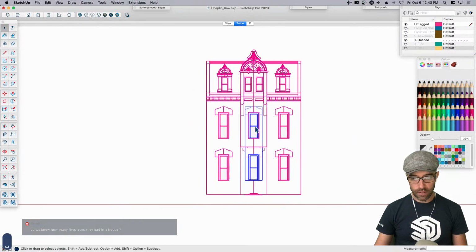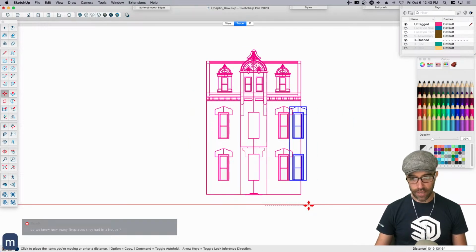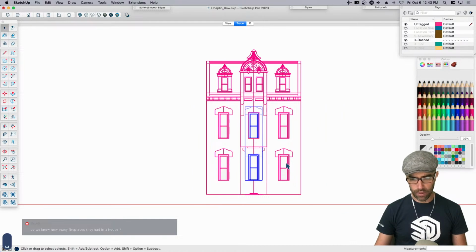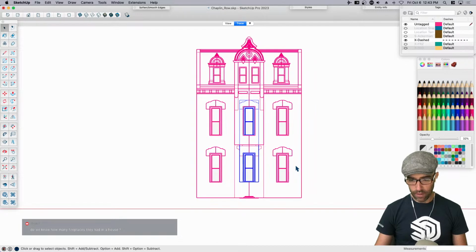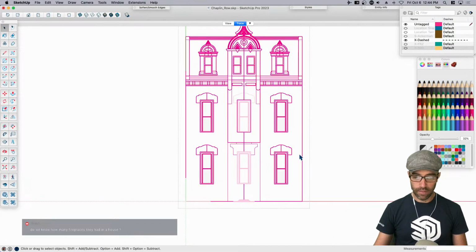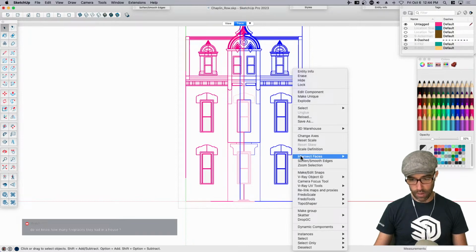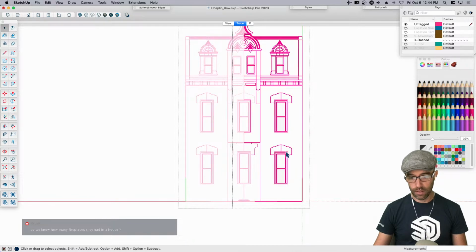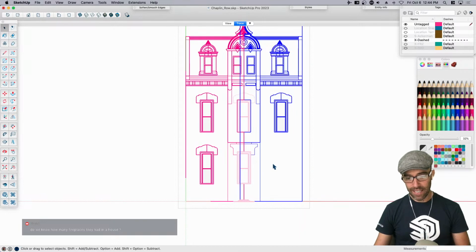You can see here that these sit on the outside because they're not part of the component. Otherwise I'd have to split the window in half, and I don't want to do that. So here I go in and I have a component now inside of this component. This was the one I want to make unique, and I'll tell you why in a second. So I'm going to make unique. So then when I come in here and delete this window, you can see it's only doing it on that side, but it's inside of another component.